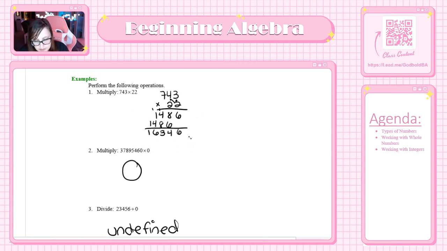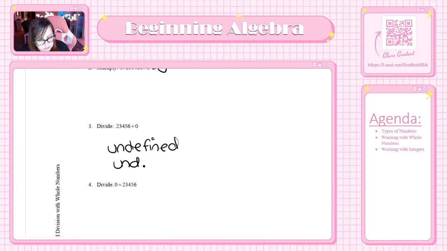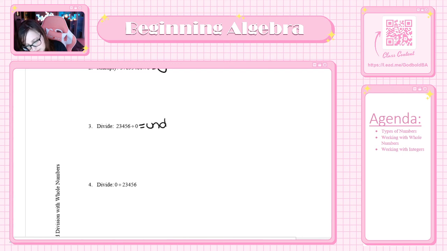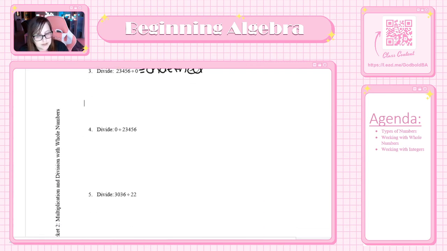I need to make lasso a hotkey so that I can put this here. Equal to 0. Let me use my smaller pen too. Okay, so equal to undefined. Oh, I guess that's not the smaller pen. Oh, I thought I added the smaller pen to it. Okay, oh well. All right, 0 divided by anything is always 0. So that one we can do.